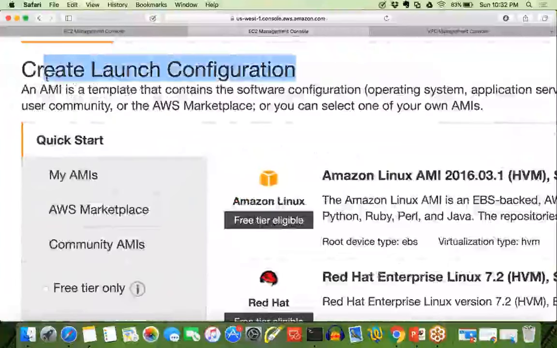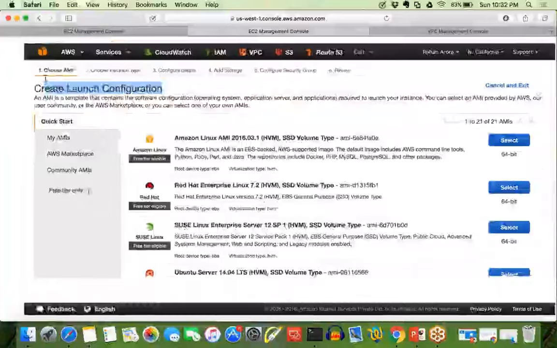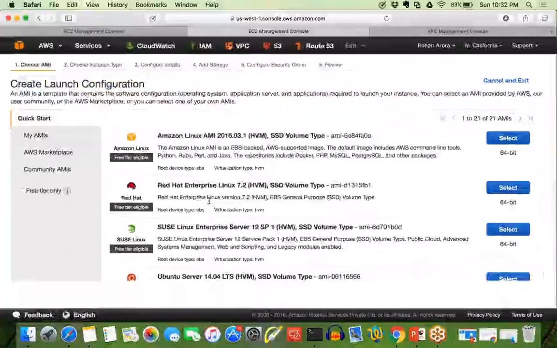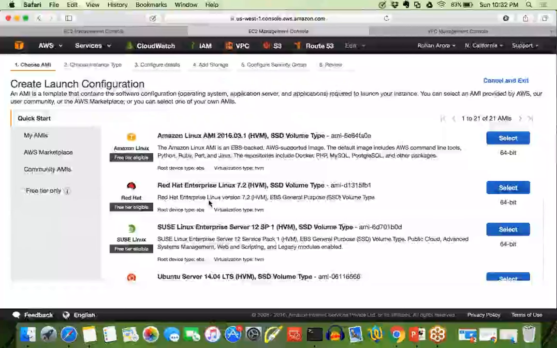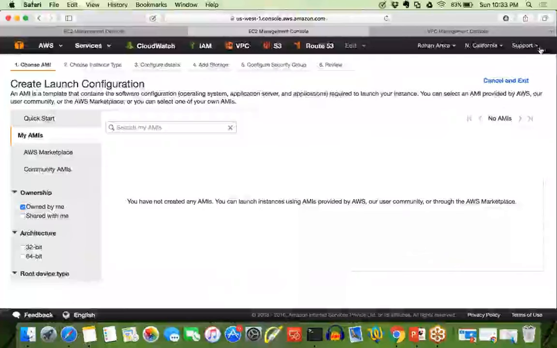That's it. Now, for our example, I'll choose the Amazon Linux AMI. But in a real-time practical scenario, you will use your own AMIs. It's the same thing that was raised by Rakesh. I'll show you how you can create your own AMIs.